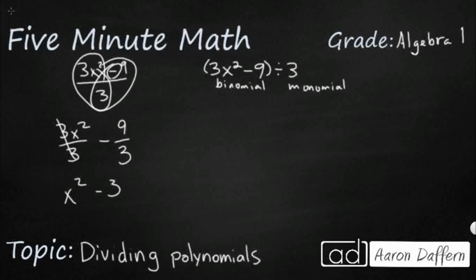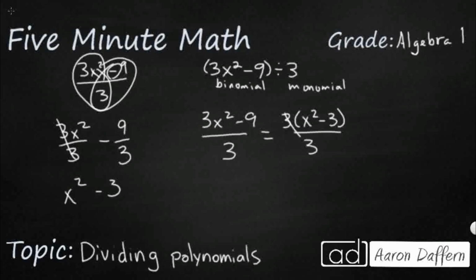Another way, sometimes it works and sometimes it doesn't, is if we take that 3x squared minus 9, and we can look to see, is there anything we can factor out of the numerator, right? In this case, I can't factor out an x or an x squared, but I can factor out, look at the numbers there, a 3 and a 9. I can factor out a 3. That's going to leave an x squared, and a minus 3 over 3. That's beautiful. It just cancels itself out. That becomes x squared minus 3 over 1, or simply x squared minus 3.